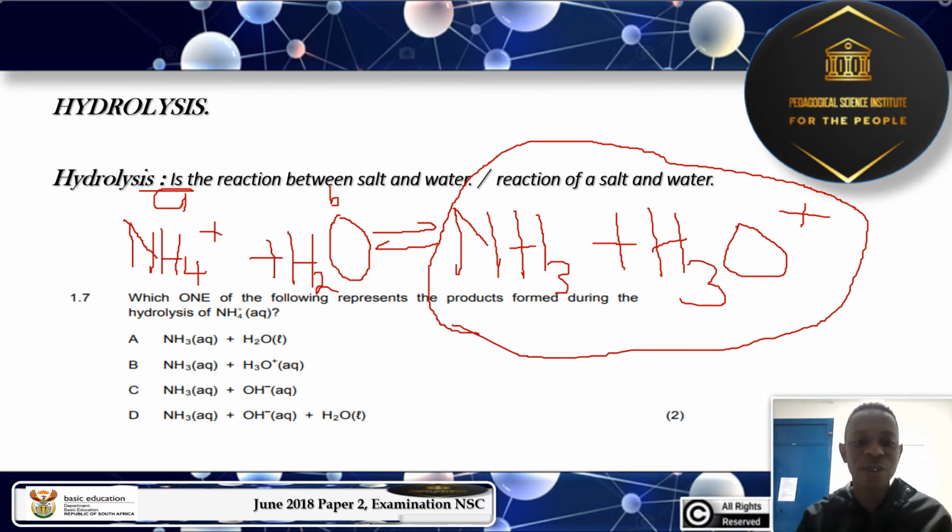So let us look at our multiple choice. Is A correct? NH3 is NH3, H2O, no. We need H3O+, so it is wrong. The second one, NH3 is NH3, H3O+ is H3O+, which is correct. Therefore, the answer is B. You can see, in multiple choice, guys, we don't just choose whatever. We calculate when it requires calculation, or we do this equation before we choose the correct answer.